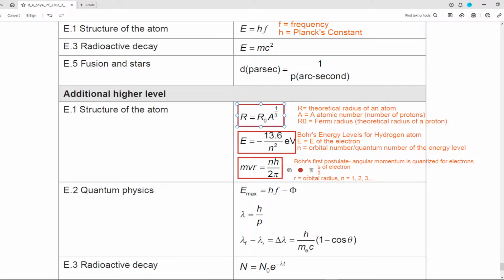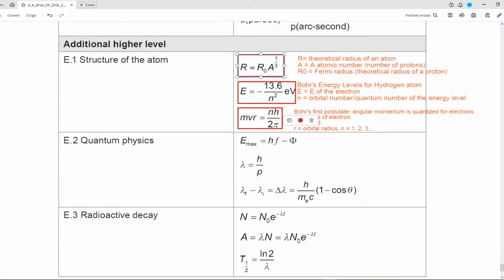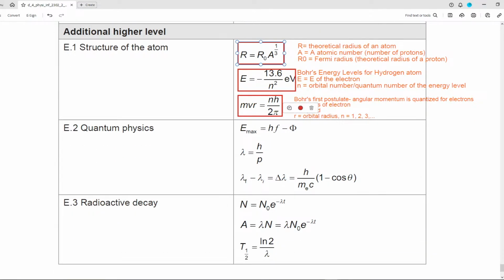After Bohr's model, Bohr basically opened a door for something very interesting, which is quantum physics. First, Einstein came up with a way to verify Planck's idea using the photoelectric effect formula. So this is the photoelectric effect, a classical experiment that predicts how it behaves. I'll write all the variables over to the right here.